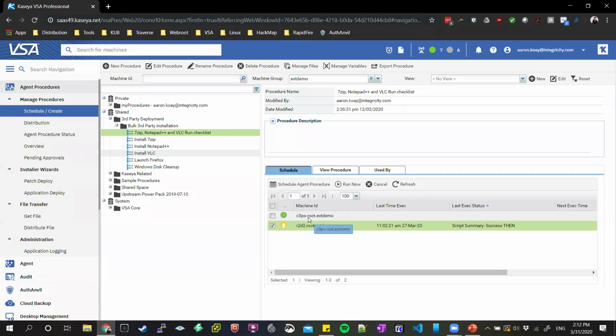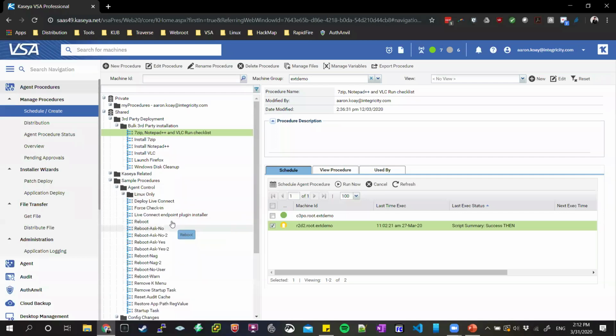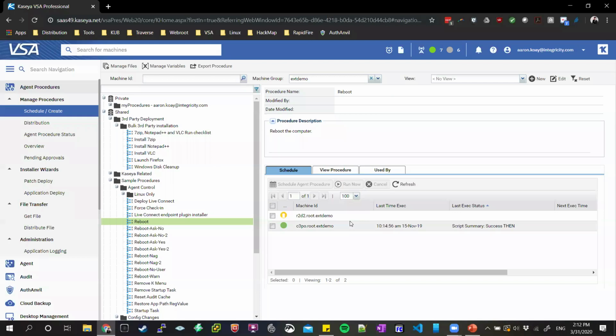But of course, agent procedure not only allows you to do software installation, you have a lot of options, a lot of samples that we have loaded in the Kaseya, such as, for example, if you want to reboot servers, it is important to know that we do not reboot the servers in the middle of a production day. So sometimes we may be required to stay back, like let's say 12 a.m. I still remember back in those days where I needed to stay back at the data center at around midnight so that I can physically reboot the server.